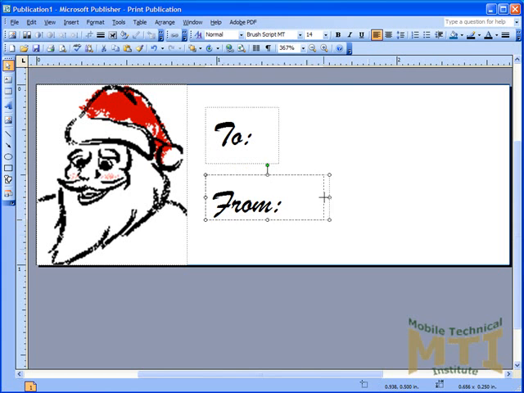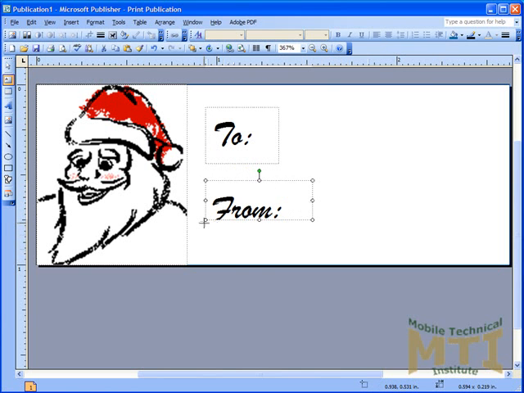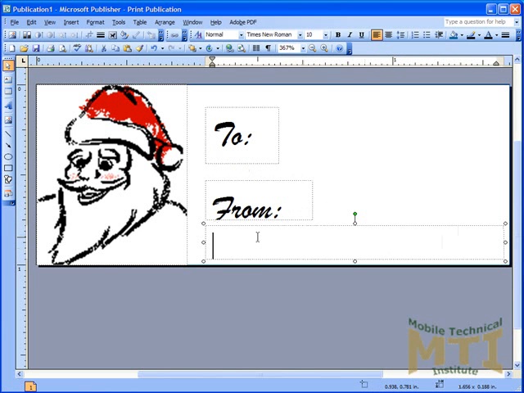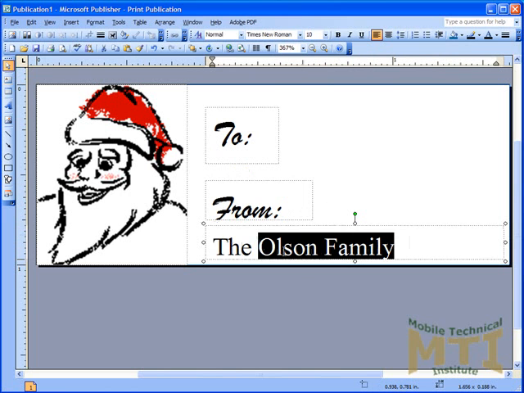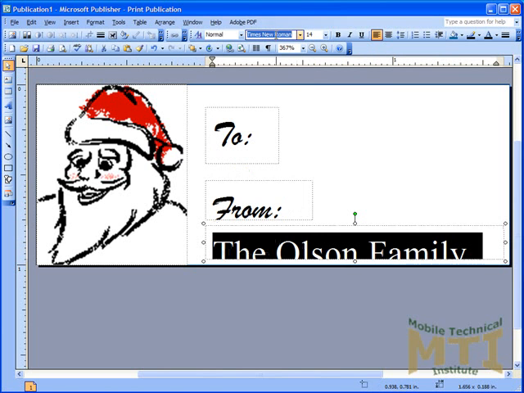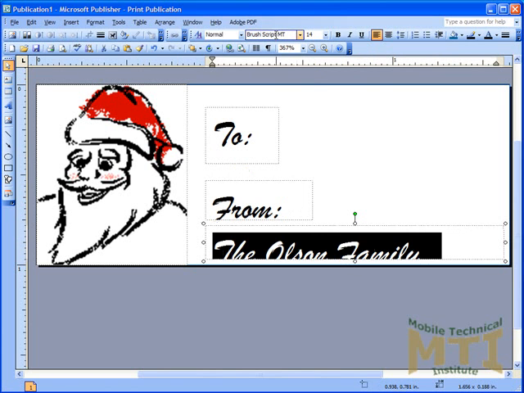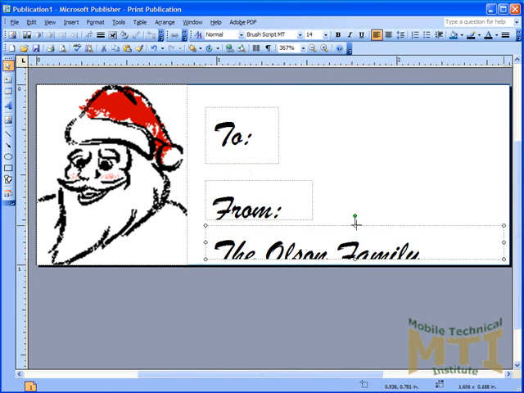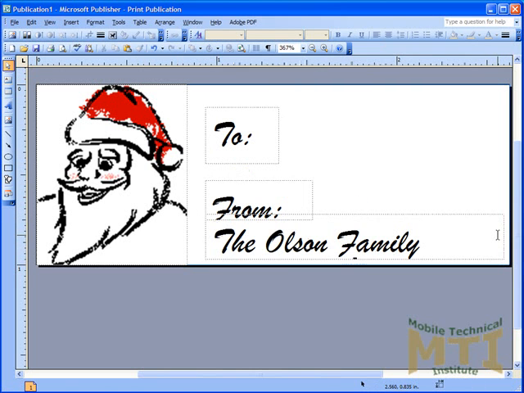Your other option to consider in this is if you wanted the from to be templated, to be a template also. So if you wanted all your gift tags to say from the Olson family. In this case, I'm going to go ahead and scroll in. I'm going to add another text box, and I'm putting it down at the bottom so I have more room. I can just put the Olson family. I don't have to worry about it not having enough room. I'm going to change it to 14, and also brush. Then it looks like it needs to be resized a little bit for it all to be seen.